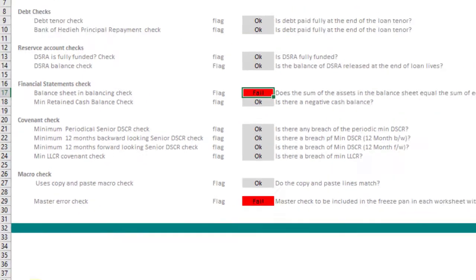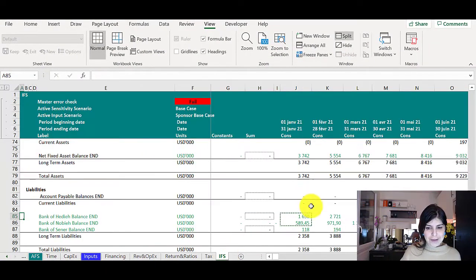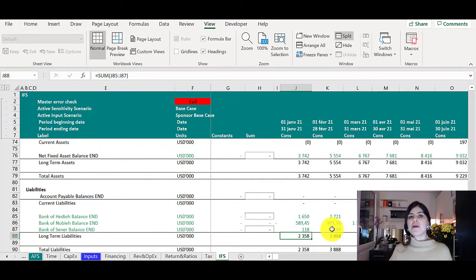Yes, so that's a good example to show why it is important, because in a project finance model we don't do any ratio calculation based on the balance sheet, right? So some people might even say that it's useless to include a balance sheet in a project finance model, which I don't think so. First of all, it's a statement that you need to include, because later you're going to update the model, and it's good to have it. Second, the balance sheet is a good way to do a kind of mechanical check on the model. So sometimes when you're missing something, the balance sheet is going to pick it up.